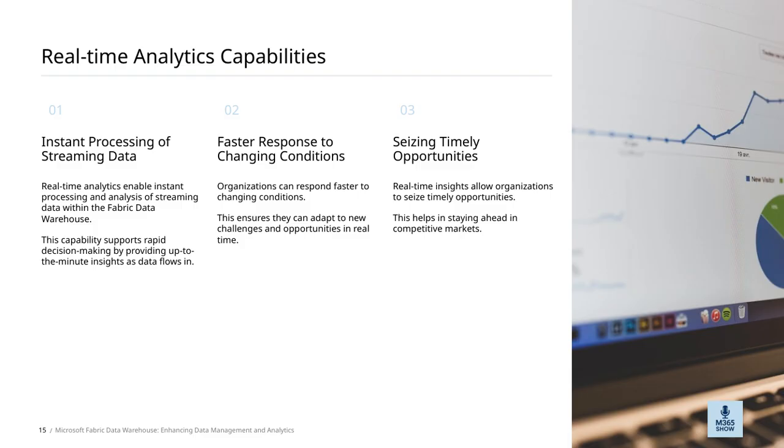And how do we achieve this? Through instant processing of streaming data. The Fabric Data Warehouse can analyze data as it flows in, providing up-to-the-minute insights. This means decision-makers can act immediately based on the latest information, supporting rapid and informed responses. In essence, real-time analytics empower organizations to be more agile, proactive, and competitive in a constantly evolving landscape.